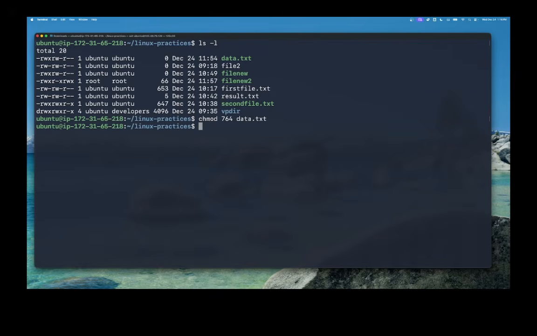I could do this because that particular file I've already created the right permission on it. But for a file like file new 2, it will definitely fail because I don't have the root privilege to tamper with that file. So changing permission for the file, operation not permitted.